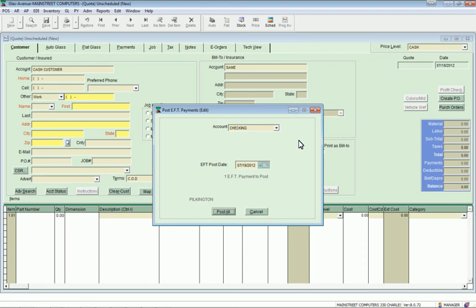You would use the date that the EFT was posted to your account, and then it will show you how many payments will be posted. So again, same thing here. If you've got different bank accounts that different EFTs came out of, or different EFTs were posted on different dates, you'll need to mark those, post them, go back, mark the rest, post those.